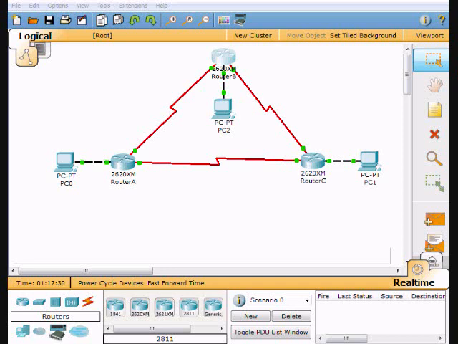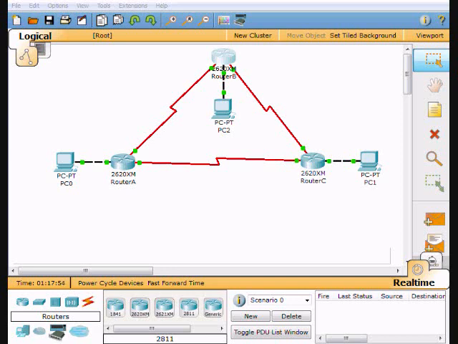A couple more specifics about EIGRP before we get into actual configuration: its administrative distance is 90. So it's slightly less than the 110 that we saw for RIP, which means it's going to take priority. Also, we're going to get into this thing called autonomous systems.